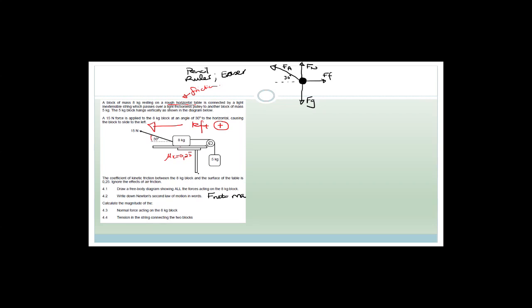Okay, what do you need to do? You need to say that when a net force acts on an object of mass m, that object will accelerate with an acceleration that is directly proportional to the net force applied to it and inversely proportional to the mass of the object. Right, you need to practice it, okay guys? Seriously, this is very important. They love asking theory, and theory can count up to 10% of your exam. So by not studying your theory, you can easily lose up to 10% of your exam. Okay, so it's kind of silly to not study your theory.